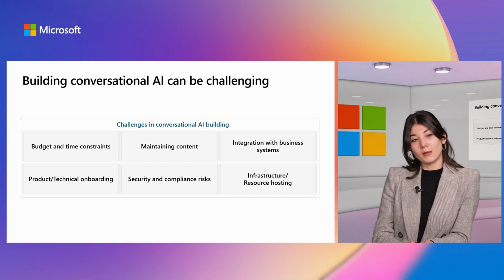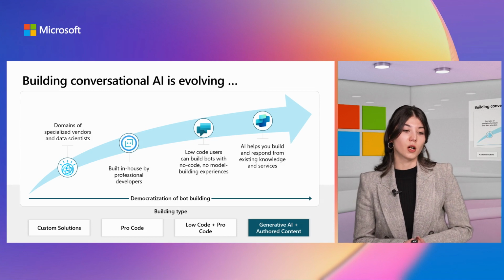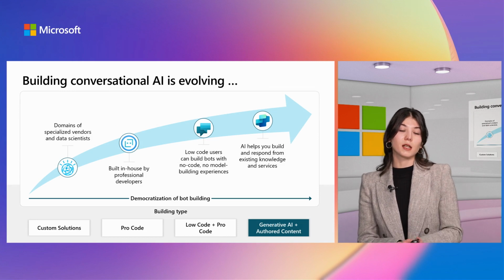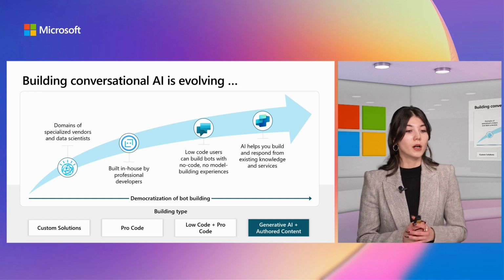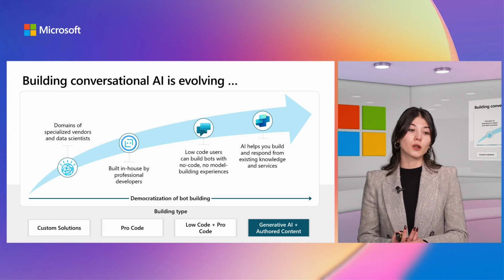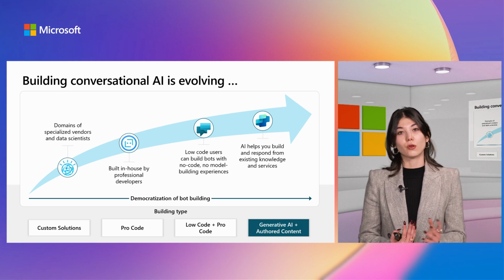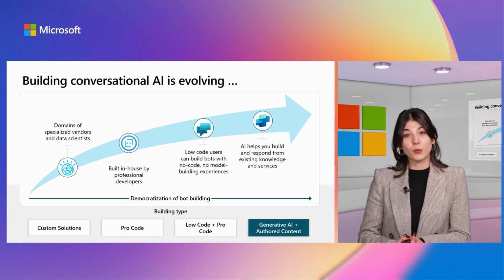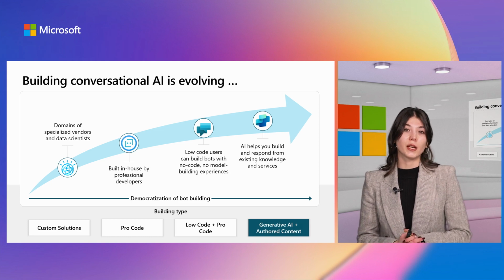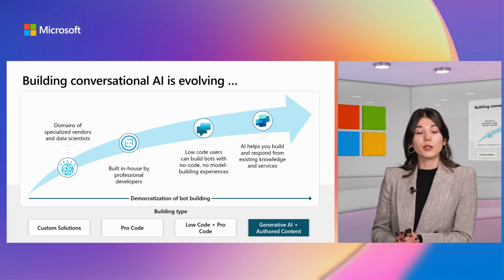And because of these challenges, building conversational AI has also changed and evolved, and we're slowly seeing a democratization of bot building. So what you can see on the left-hand side is the beginning of bot building, with a domain that was specialized for data scientists and professional developers that had to build custom solutions or in-house solutions using pro code. So this was very niche and also quite an extensive process that took a lot of time and resources.